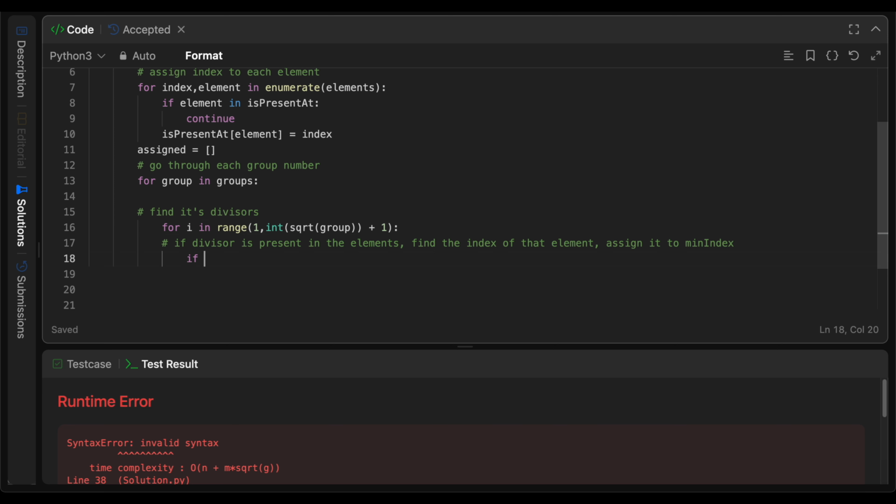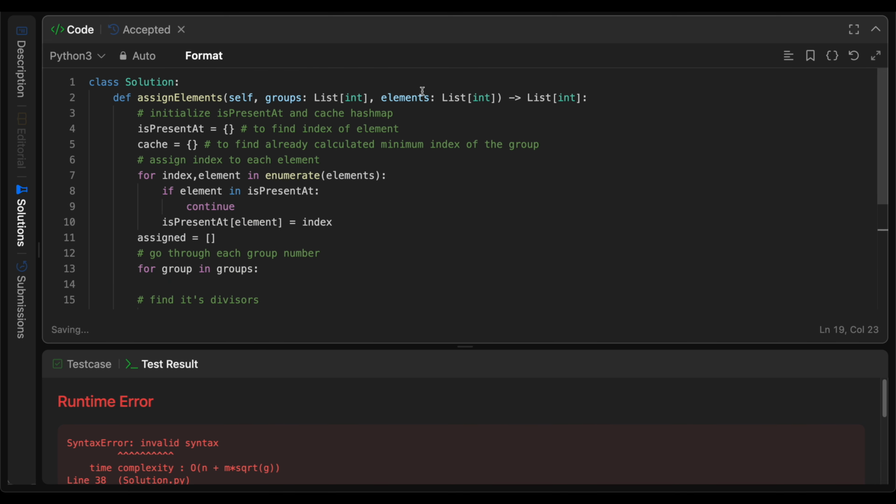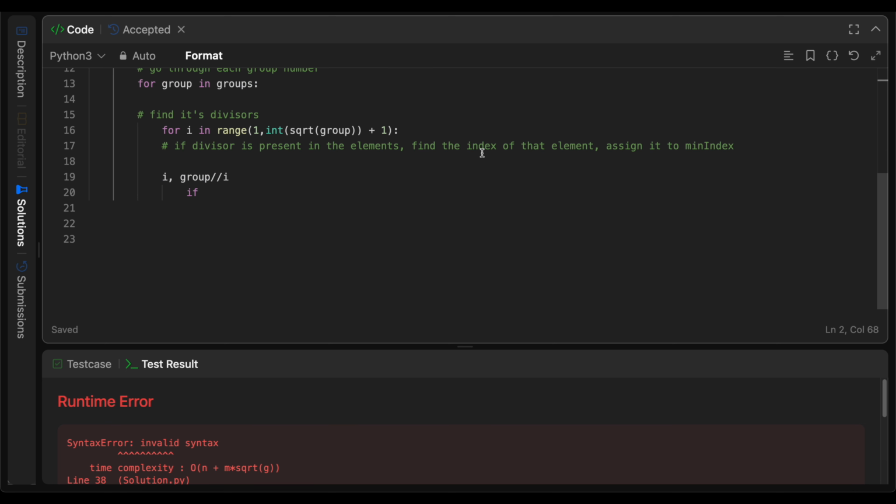So if from this we will get I and group divided by I, this will give us an integer, this will give us a float value. So we are here only requiring integer values, because these elements would be a list of integers.